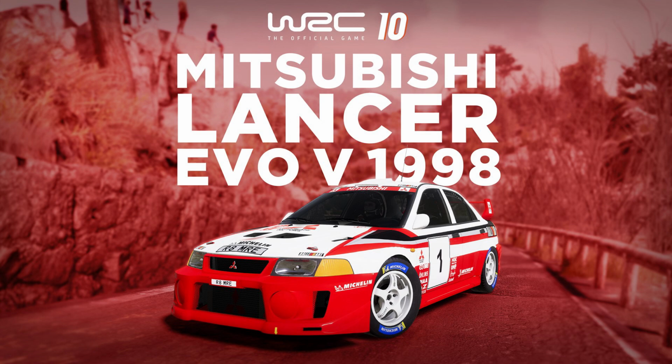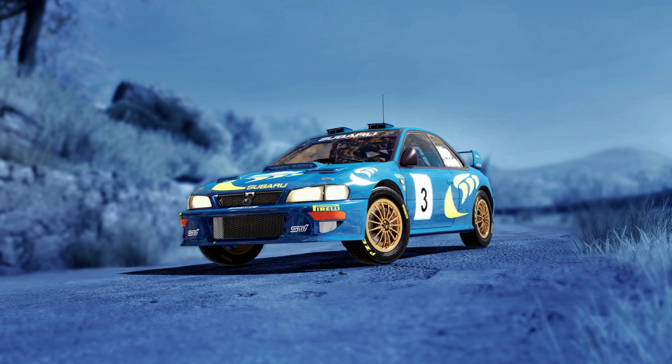Furthermore, this image shows once again that lighting and reflections of the 3D car models isn't all that good in WRC 10. Next up we have the image of the Subaru Impreza S4 WRC from '97, which is included in the pre-order package. As is the case with the Lancer, I expect it to be available as paid DLC post-launch. And oh boy, this one looks even worse than the Lancer in my honest opinion.